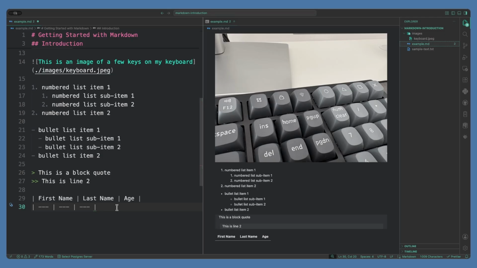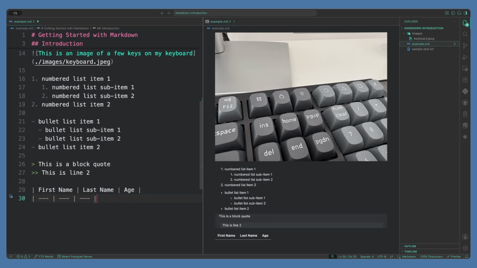This follows the same format as the column name row. Start a new line with a pipe, followed by a space, and then the value, and then another space. Repeat that for the next 2 columns and add a pipe at the end to finish that row off.